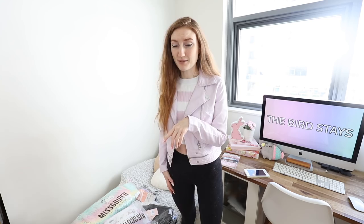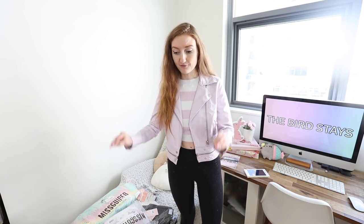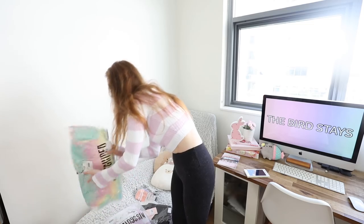I try to wear sort of soft, angelic, pretty kind of things, not really edgy stuff like this. So maybe I wouldn't wear it as much as I think I would. I have a couple of faux leather jackets in my wardrobe that I've never worn. I'm just not sure if the fact that it's pastel is good enough to warrant me keeping it. I am leaning towards the returns pile though.